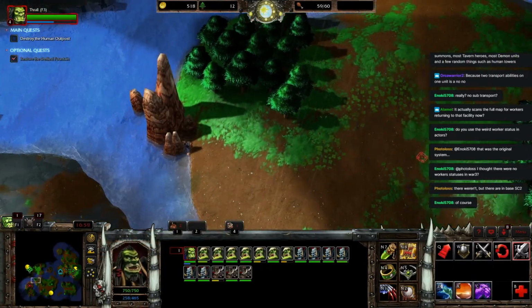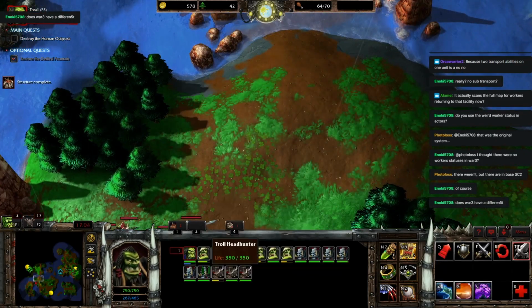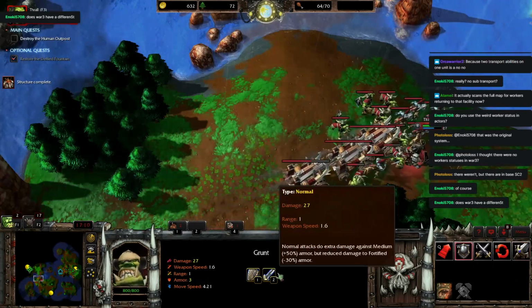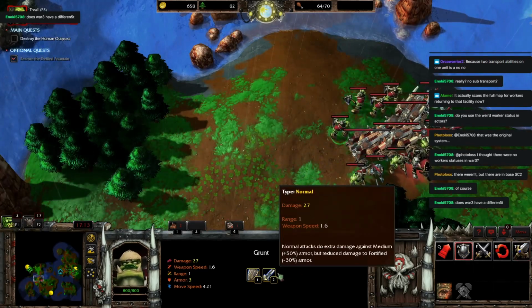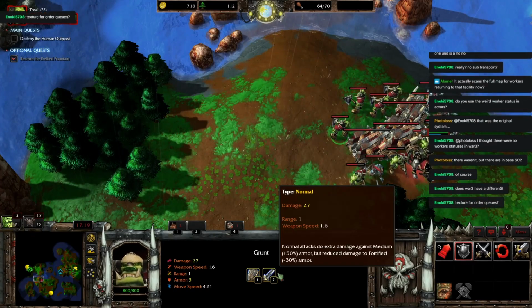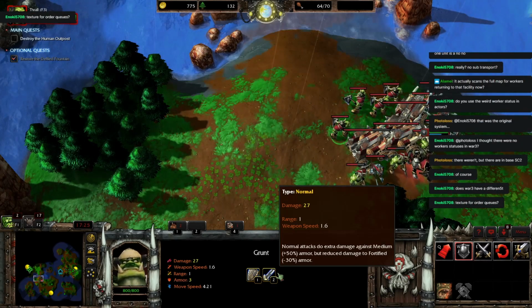So a change I made fairly recently is changing how the damage tooltips say which armor they are effective against, like the exact percentages, which is not something most players actually know unless they look it up on Wikipedia, but it's pretty great to know.